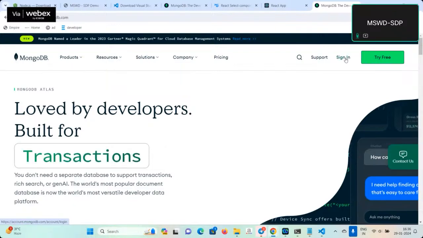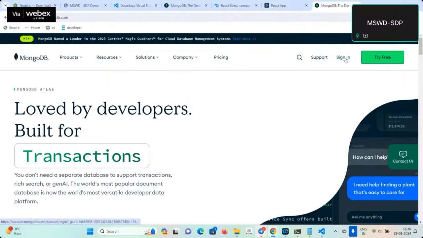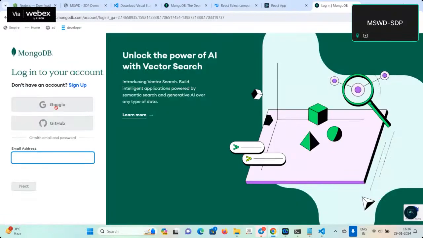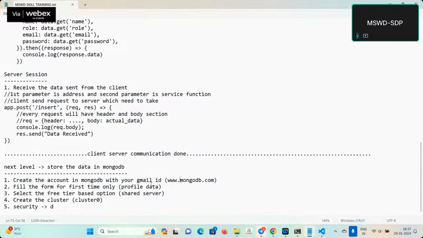See, I will click on sign in. Now I will use my Google ID to sign in. But I am not signing in for the first time, so this profile data I can't fill. This free tier also I already selected. Cluster 0 also I created.